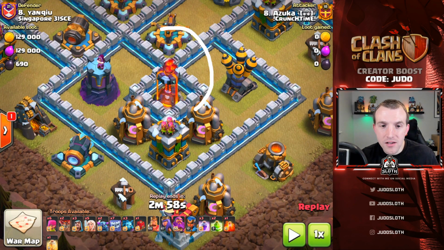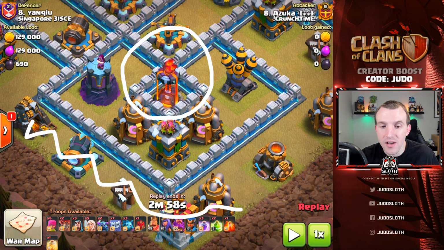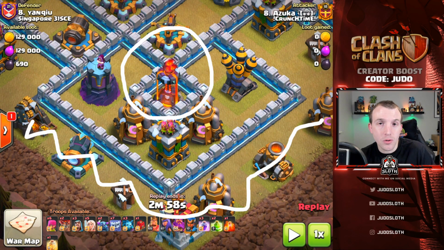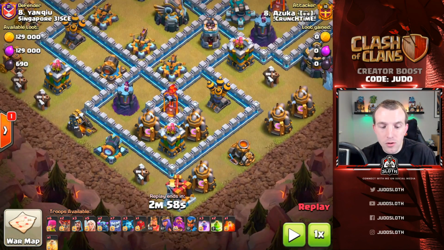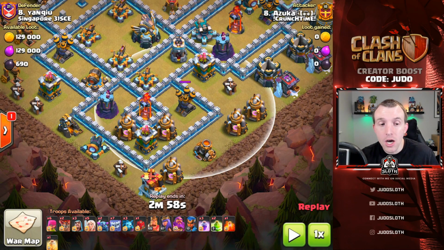A big advantage is that he can reach greater than the Archer Queen, so in this example he can actually reach the multi-inferno from anywhere on this outside, whereas the Archer Queen obviously wouldn't be able to target that. Now notice that there is an air defense in this area as well, so with the healers we've got to be careful not to put them in that range.